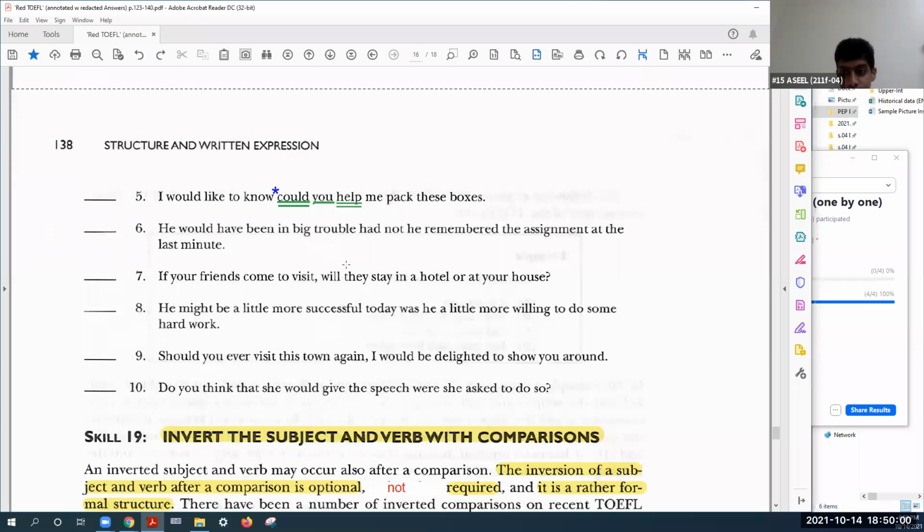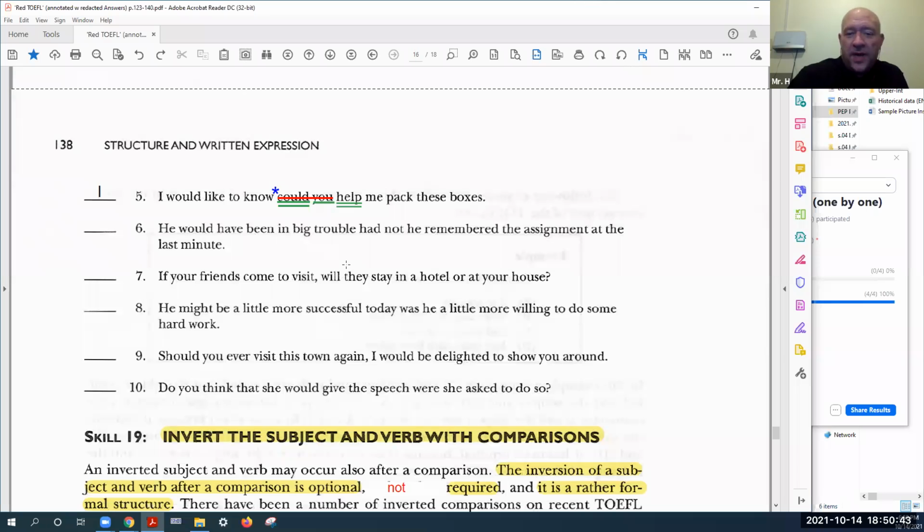What's the rule when you have no connector? You must use should or had or were. Exactly. I think everybody said incorrect, right? So how do I fix it? Can anyone make a suggestion? Is it by adding if and reversing the subject with the verb? Yeah, if. Exactly. We should say, if you could help me. You cannot remove the connector here, and you cannot invert.